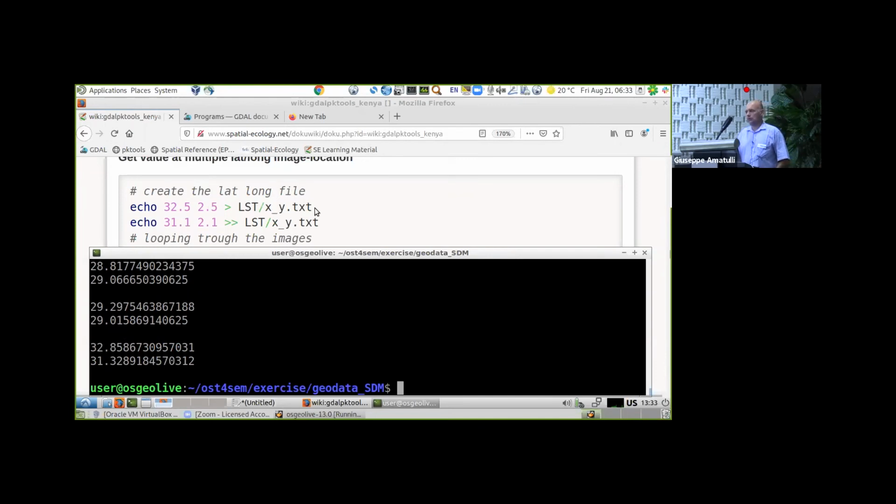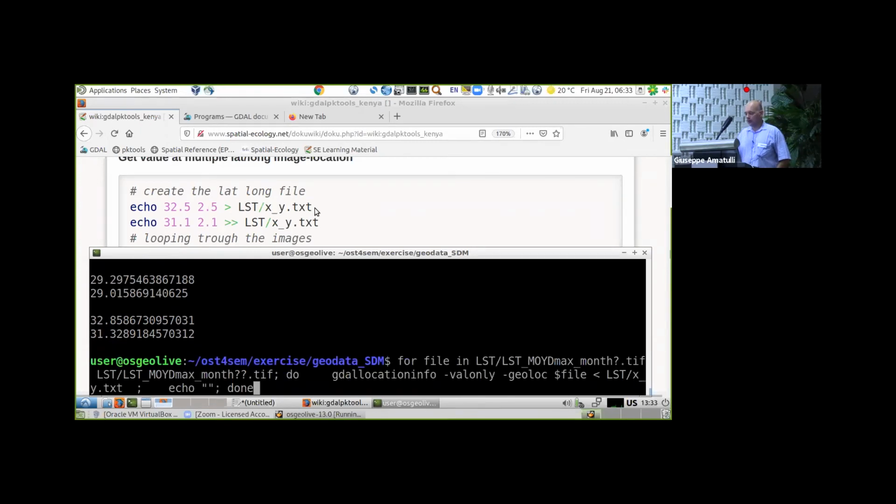Okay. If you give more than one, if you give over here, be careful, guys. If you give over here a VRT file with all the bands, okay, it is going to give you the values for all the bands. So now I have only one TIFF, one band. But if not, it gives me all the bands. Okay, so in reality, you can pass a very big VRT file here, and it gives you all the values, and it's super fast, really efficient, and so on.